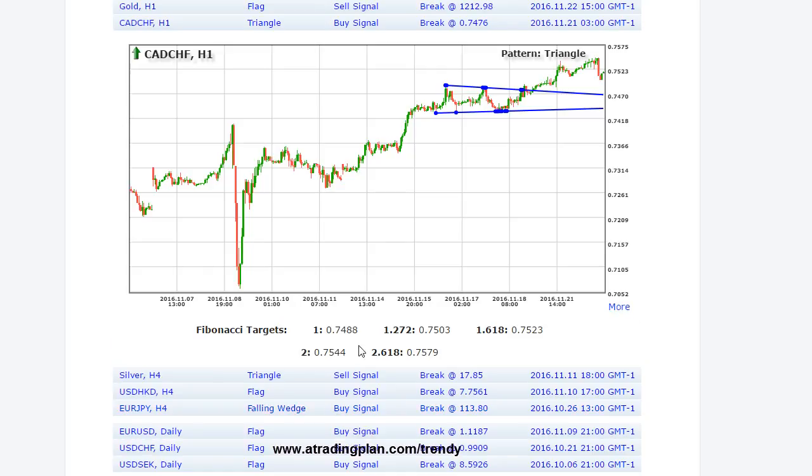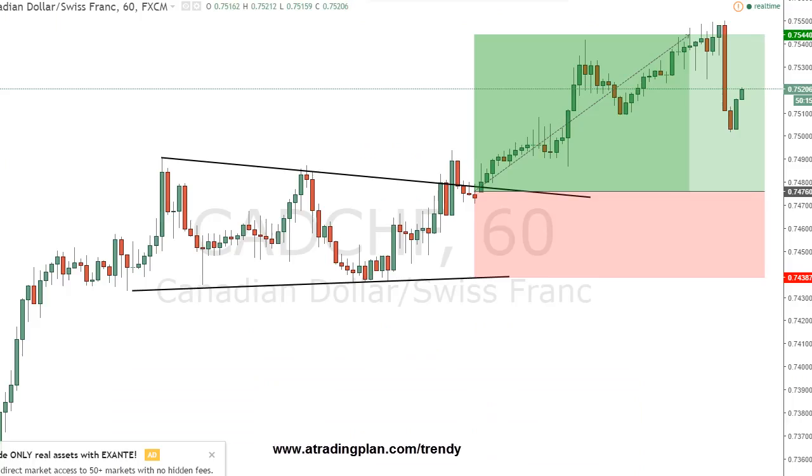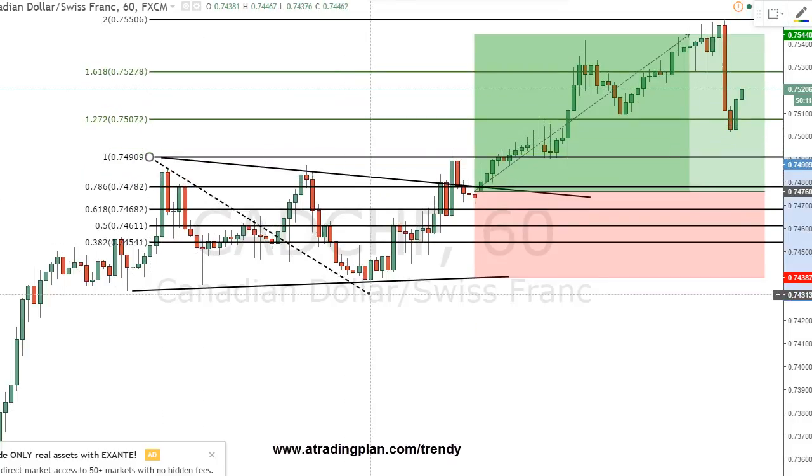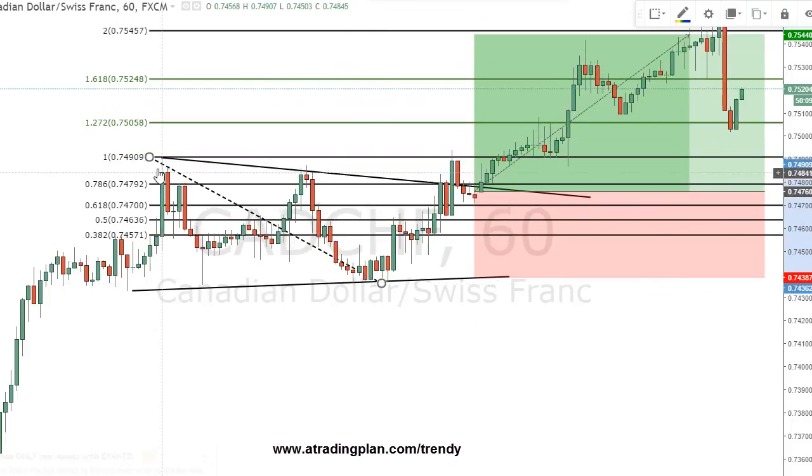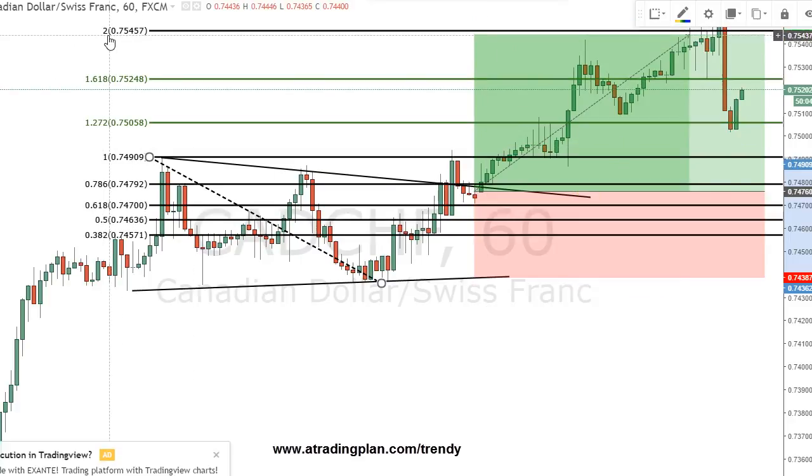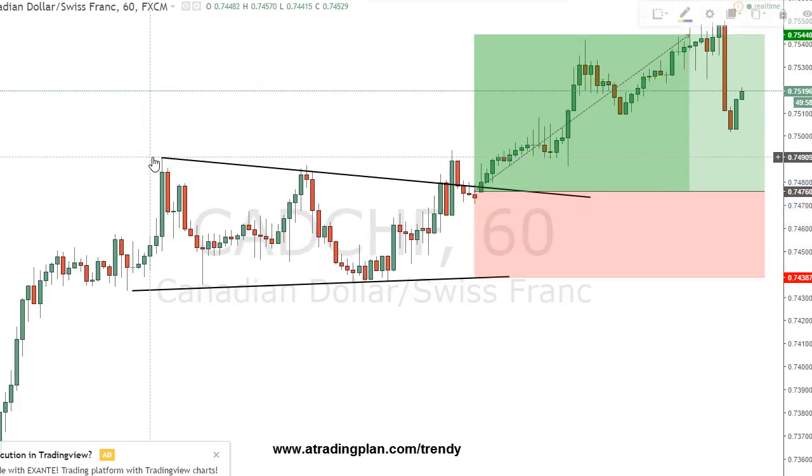That's actually what this is, basically 2 times. It's a Fibonacci way of getting targets. I'll show what that is. It's basically what you're doing in Fibonacci with this way is reversing it like this. You're taking the inside of the move and projecting it outwards. So you see that the 2 is up here, and these are other targets as well. It's a viable way of doing targets. It's actually one of my favorite ways of doing targets, quite frankly.